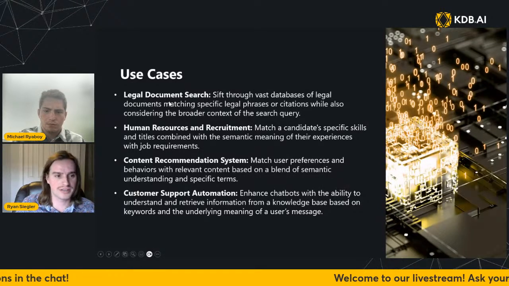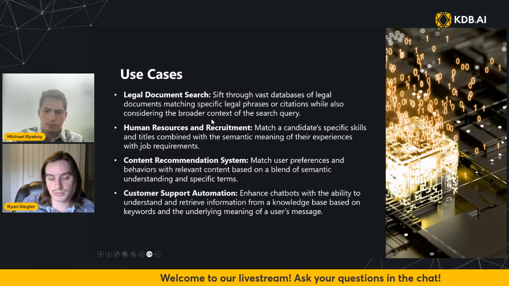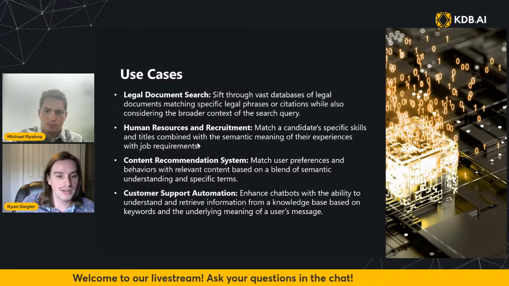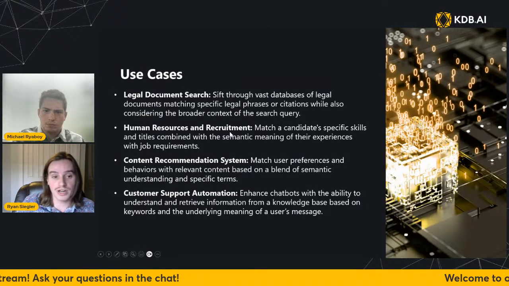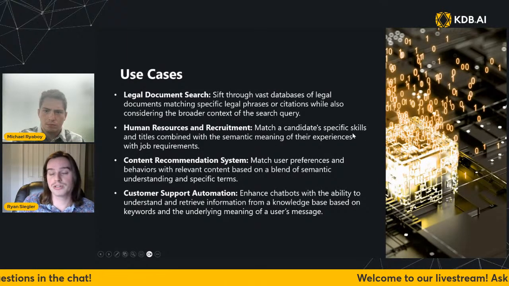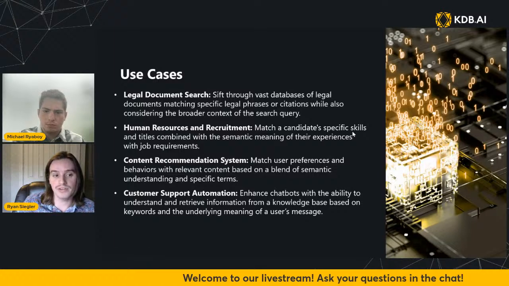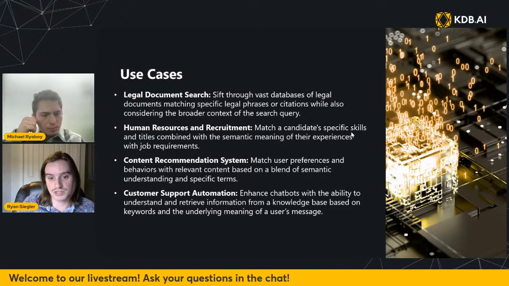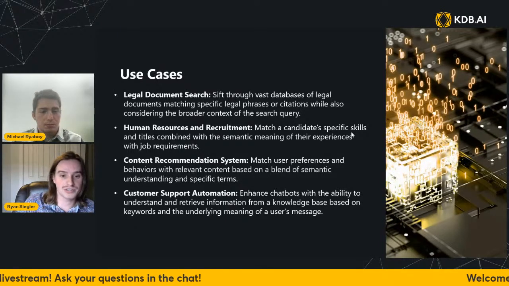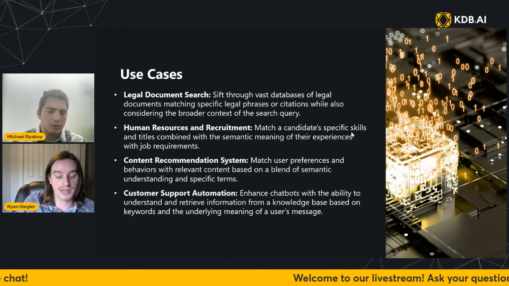And another one I like to think of that's similar to this would be medical use cases where you have complex medical terms. You could think of a use case with human resources and recruitment, doing resume matching, where you're looking for very specific skills on a resume, and a sparse search is going to be better at capturing those specific skills. And then you could also tie in the dense search to find maybe the general semantic meaning of the experiences that a candidate might have.